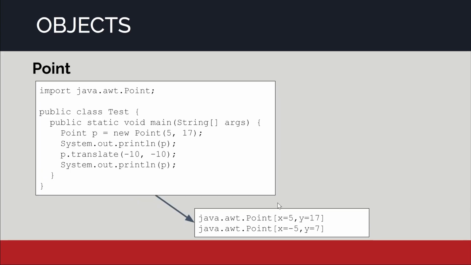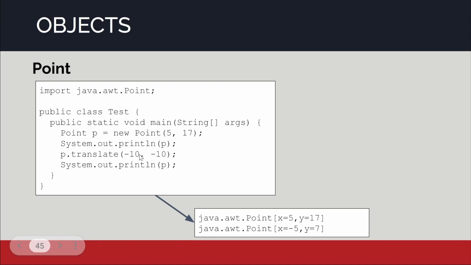So here's what a complete usage of the Point class would look like within your own code. We have a class called Test here and a main method. We create a new point just like we did on the previous slide. We print it out. And then Point has this special object method. We use the regular object method syntax where we refer to the object by name, dot, method name, and then we pass in the parameters.